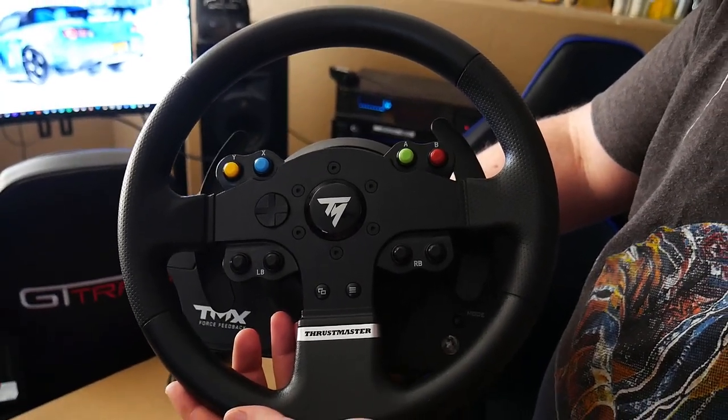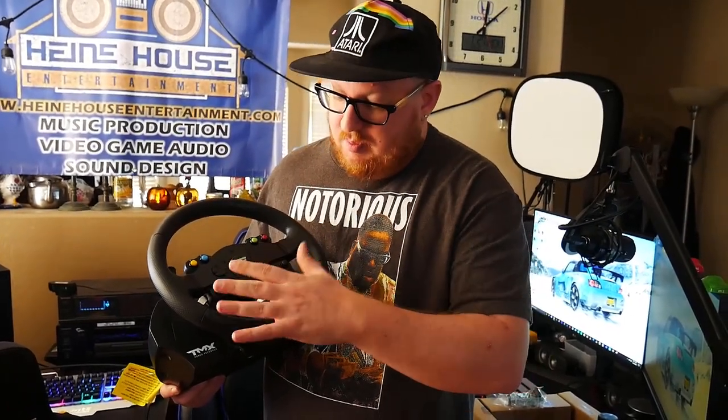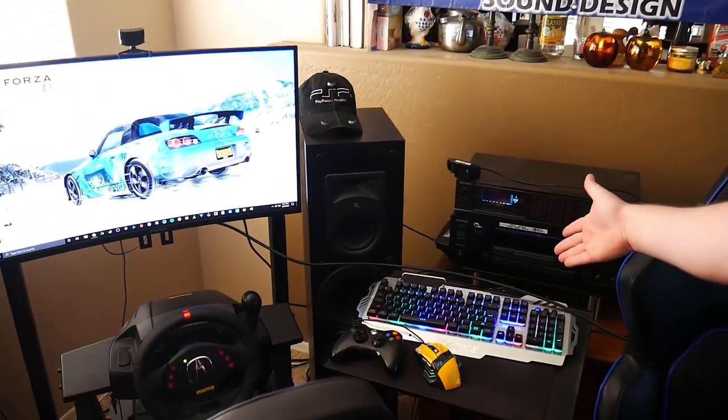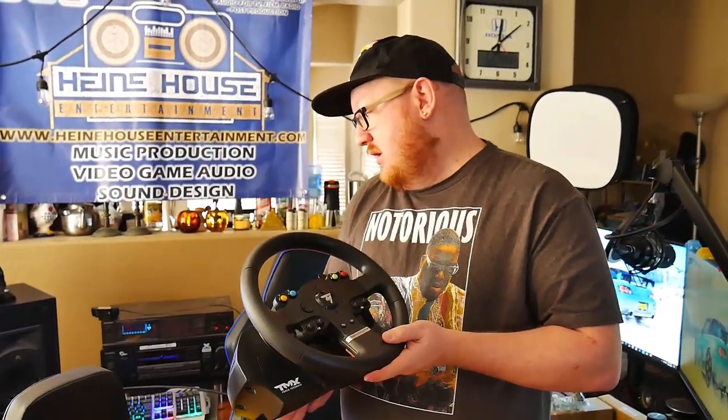I wanted to get one that was Xbox Windows compatible. There are many that you could get, the PlayStation branded one, the official Xbox branded one. I wanted this one because it works on Xbox and Windows, because I'm primarily playing this on PC and I really need the D-pad and the Xbox controls, the bumpers, the triggers, map buttons. Realistically, I'm racing on the wheel, I then have to make adjustments and selections on the controller and then also use the mouse and the keyboard. It's like a quadruple stack of input. So hopefully this will eliminate the controller and primarily just use this, which is what I want.